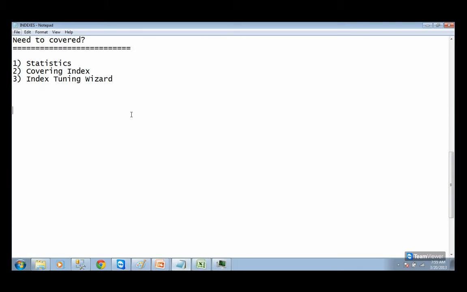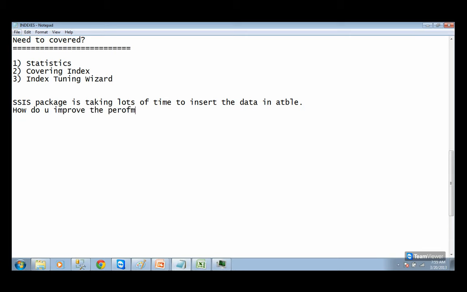When you're running an SSIS package, and the SSIS package is taking lots of time to insert the data in a table, how do you improve the performance of the package? So tell me, how do you improve?